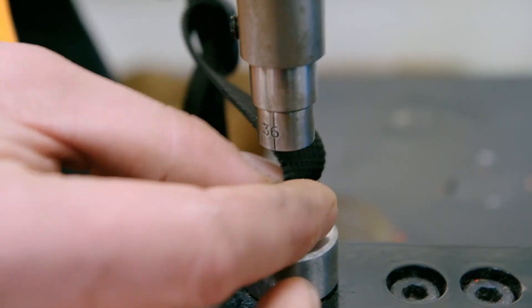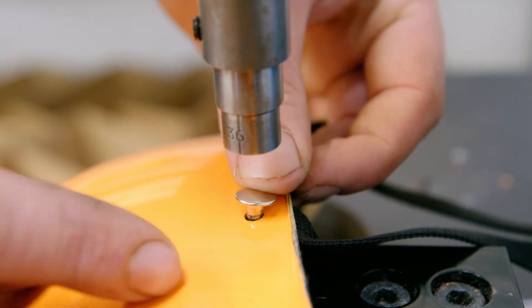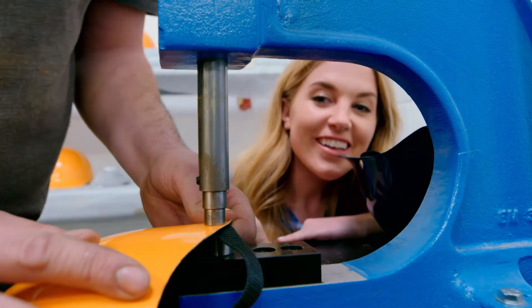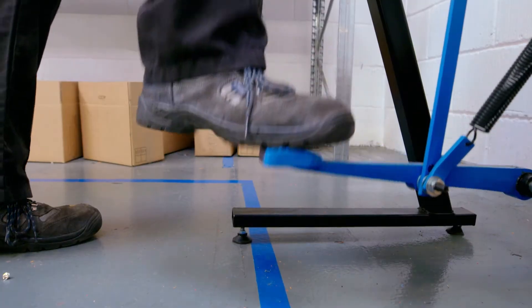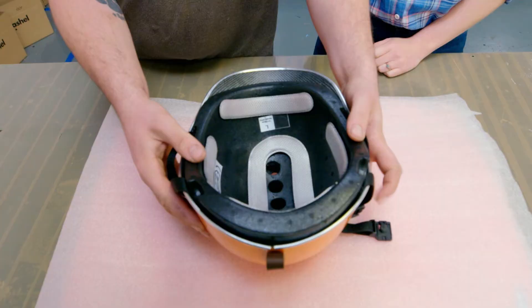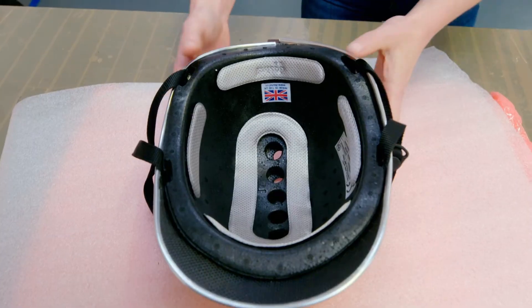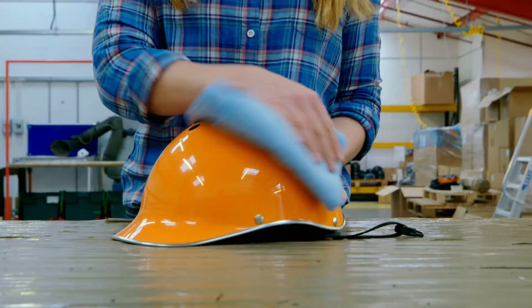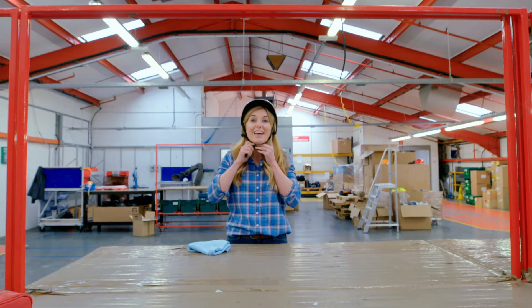Lewis puts part of the rivet and the strap onto the blue press, the helmet goes on top, and then he adds the second part of the rivet before pressing them together. Lewis then fixes an aluminium strip to the edge of the helmet to make the sharp edges smooth. The helmet needs special padding on the inside so that it fits and is comfortable to wear, and so that if we had an accident, it would help to protect our head — a little bit like a cushion. A quick polish and it's ready to wear. Here's a finished bike helmet — I think it looks brilliant, and I am off for a bike ride!